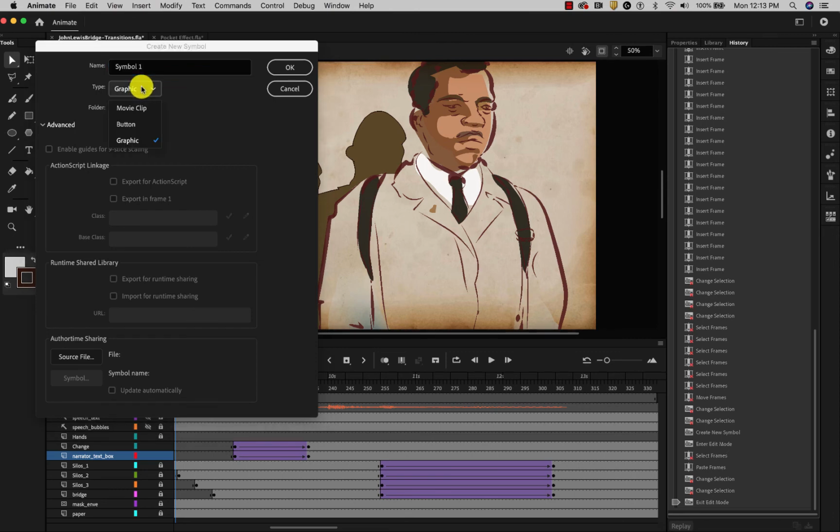This needs to be a graphic symbol because it needs to run on the main timeline in sync with everything else. Pocket special effect.